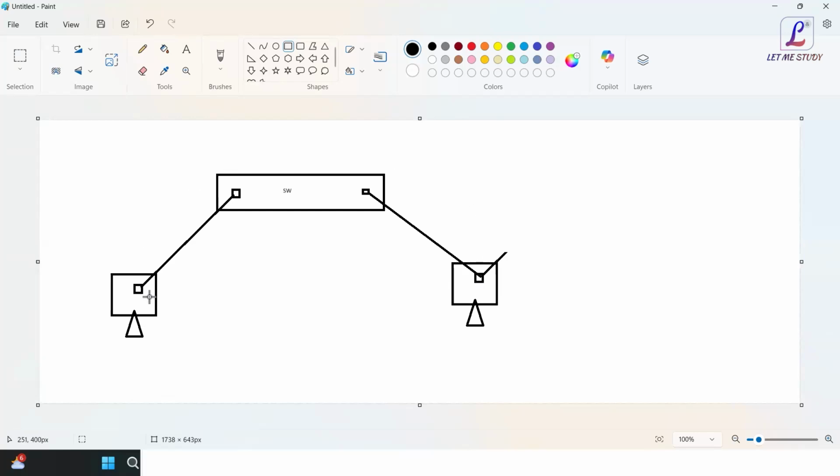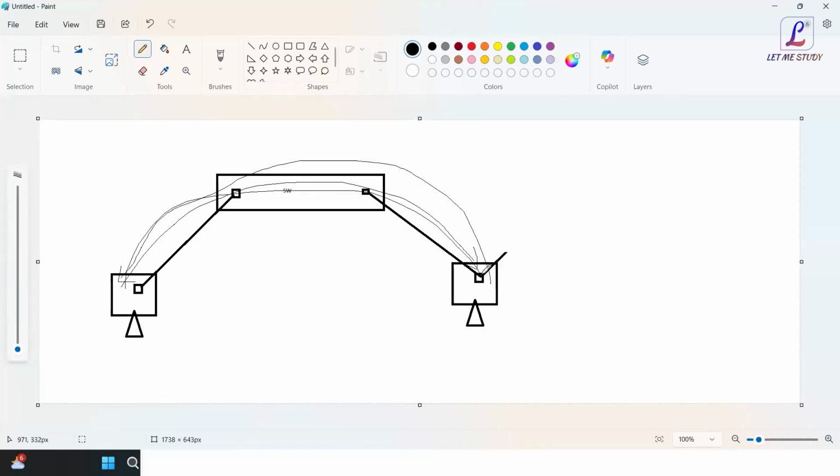There should be some network or technology so that this computer can talk to this one, and similarly this one can talk to this. So it is duplex, with two communication links.